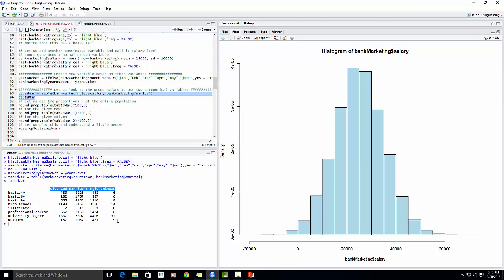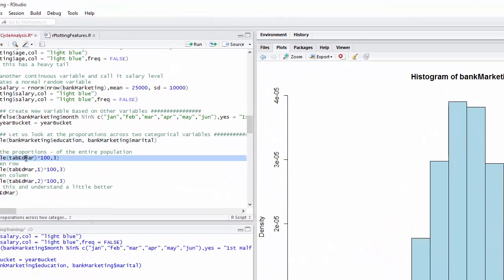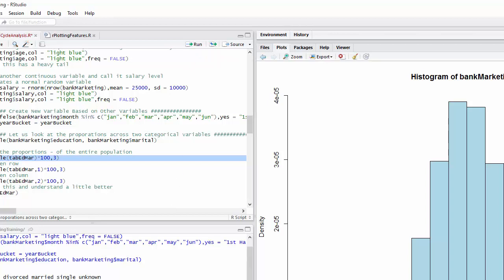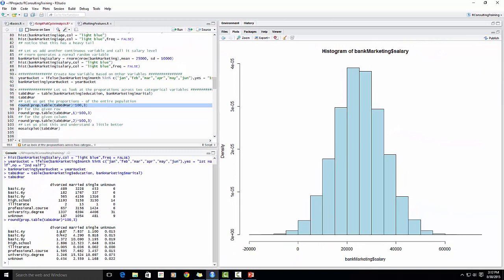You would want to get the marginals, as well as get a percentage of the total population, or the percentage of the row, or the percentage of the column, any one of those things. So there's a command called prop.table, which stands for proportion of the table, and we will just execute that. If you see, I multiplied that by 100 to give us percentage numbers. It will give you the total percentage; the total of all these numbers will add up to 100.